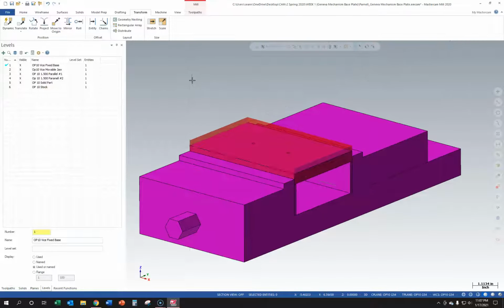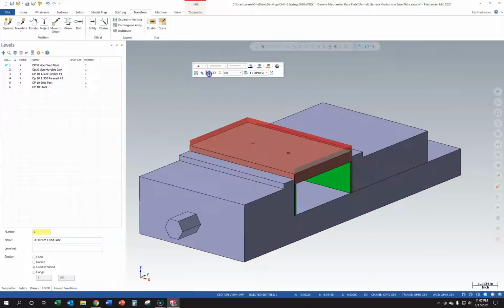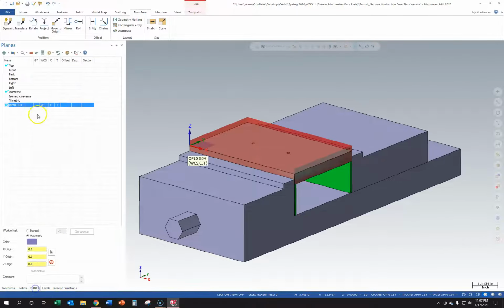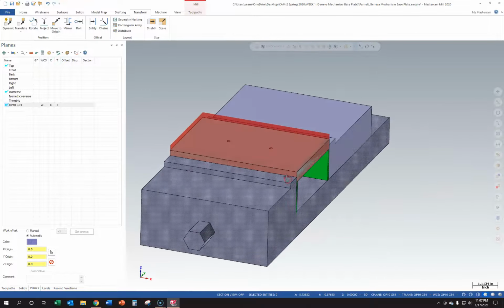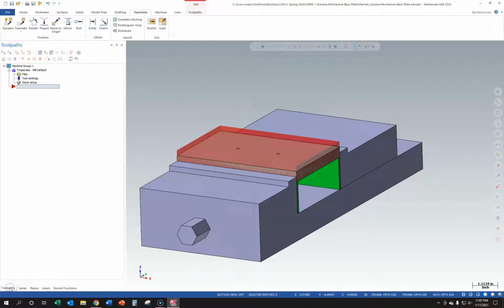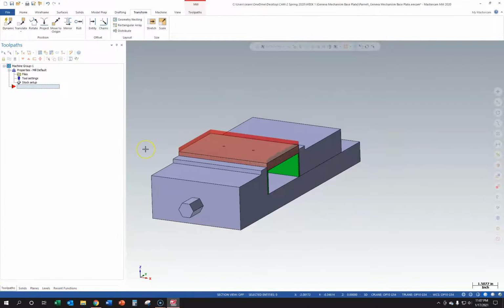So I'm going to hit F9. I'm going to right click and clear colors, and that basically resets the color scheme. You'll have to do that fairly often. The colors get hung up when you're doing selections and things like that sometimes. So if your part looks like this, and your G54 is active, double check on that in planes. Yep, G54 is active. We are now at the point where we can start to machine the two features here, the facing and then the drilled holes. So I'm going to start that now by doing a facing operation.